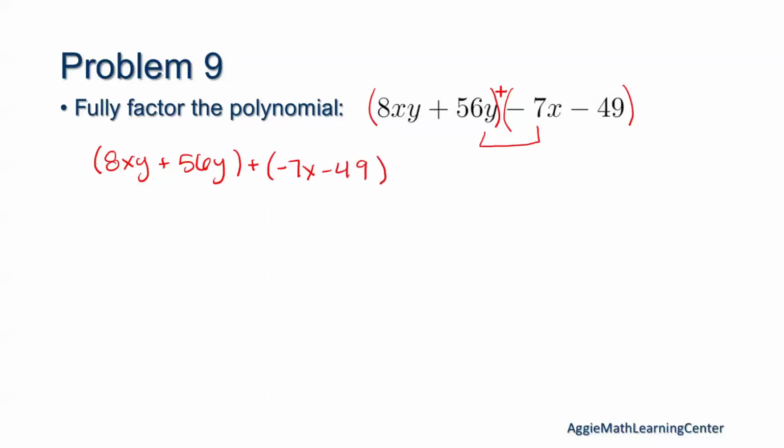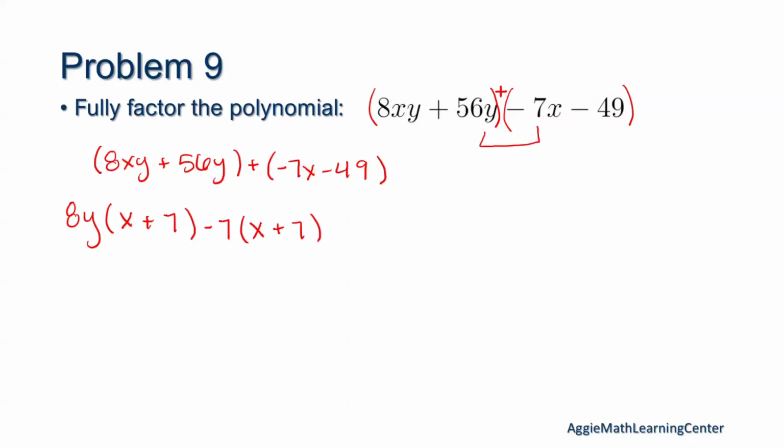Then we can start factoring out any like terms. In our first group, what do we have? 8 and y, 8y. That leaves us with x plus 7. And what like terms do we have in our second group? 7, negative 7. There's also a negative for this, and if we didn't catch the negative this time, we could pull it out the next time, or in the second step.